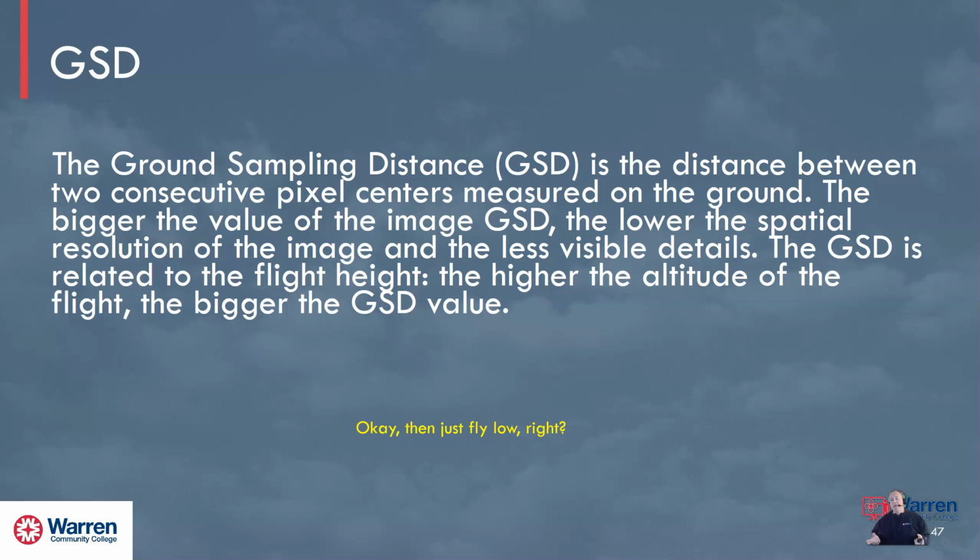So what will you hear in this class? You'll hear about 2 centimeters a lot. Let's try to get as close to 2 centimeters. Well, why? Well, that's what's considered survey grade accuracy. So if you're down to 2 centimeters, you have enough accuracy for what land surveyors would be able to do. So they could literally certify your map or model of geography if you got down to 2 centimeters and they trusted the process that you did it at.